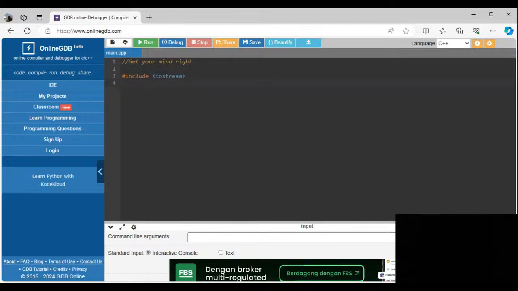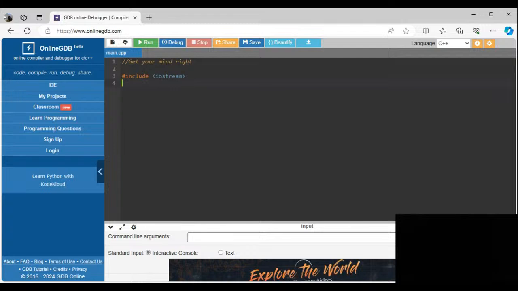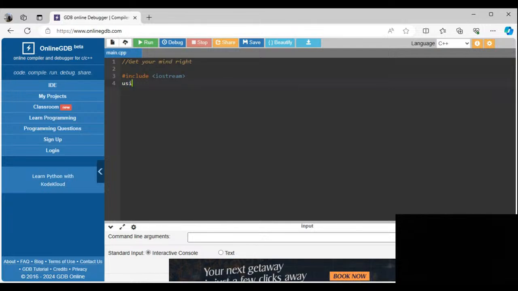Then next, we're using namespace because we don't wanna include the std in every input and output. So we just use using namespace std. Don't forget.